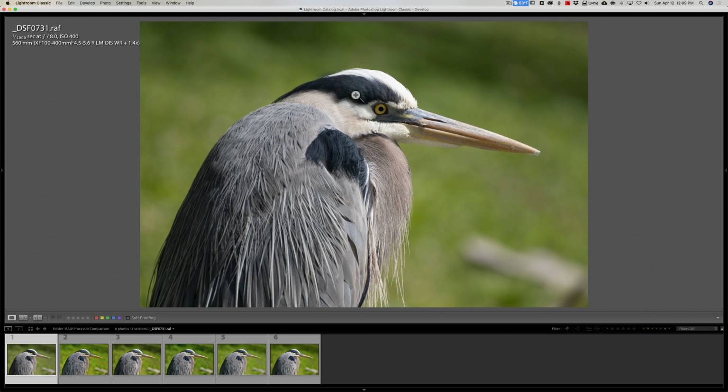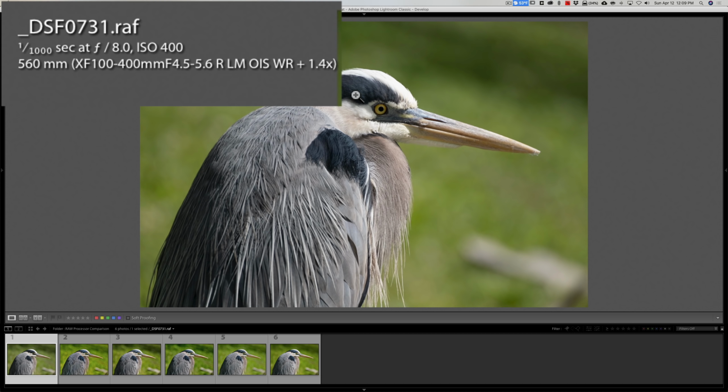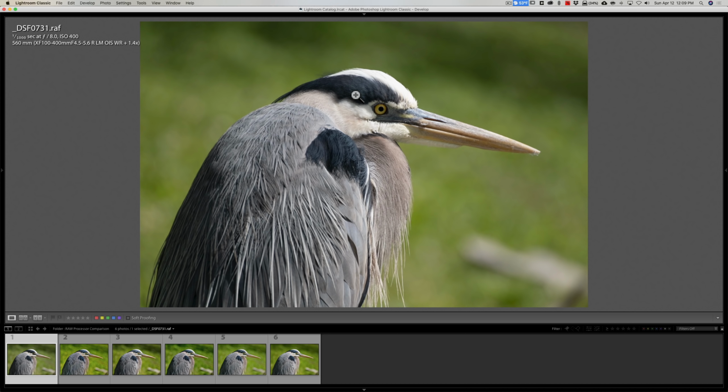Now the RAW file is a Fuji RAW file, and the reason why I chose a Fuji RAW file is because many people feel that a lot of applications don't process Fuji RAW files adequately. They don't do a good job. So we're kind of killing two birds with one stone here. Not only will this hopefully help you determine which software is best for you, but you Fuji users could look at the different applications, plus you have the RAW file to use and try it yourself, and you could determine which application did the best job on the Fuji RAW file.